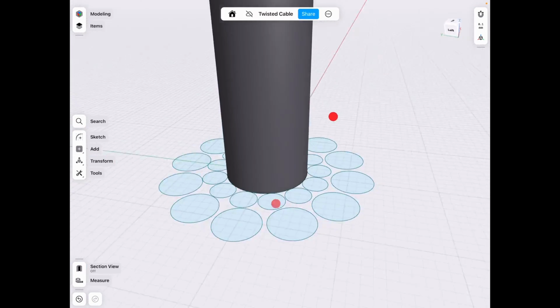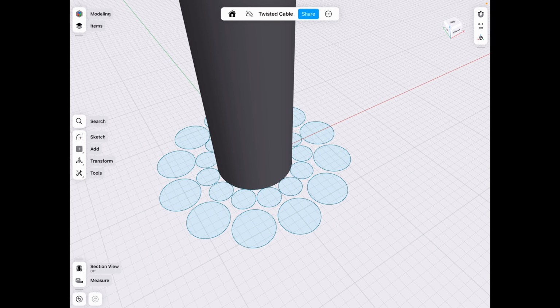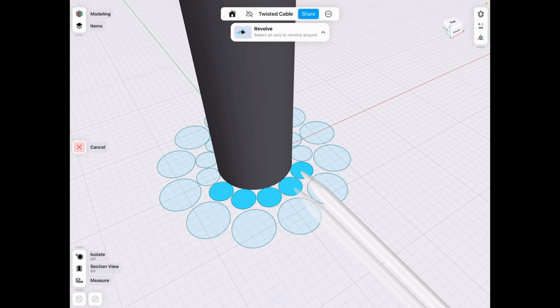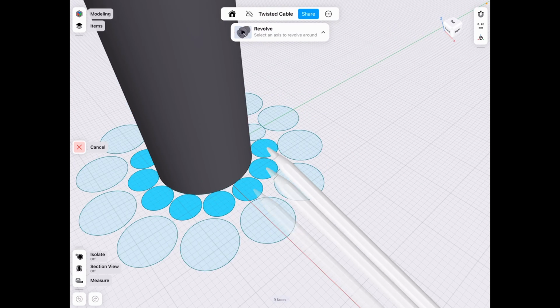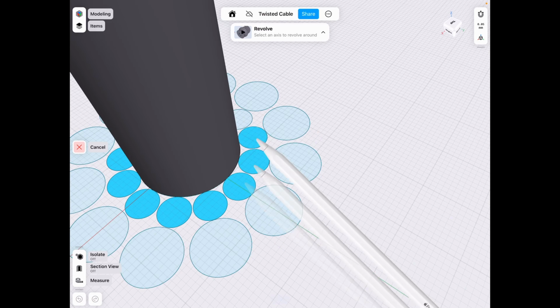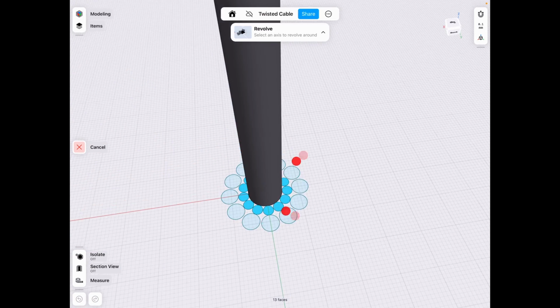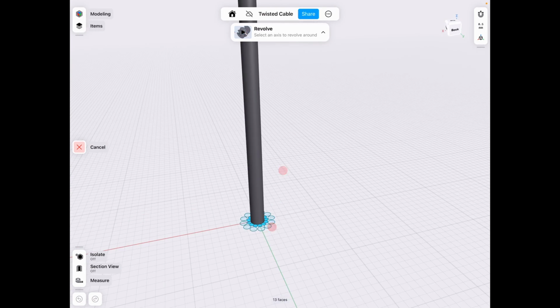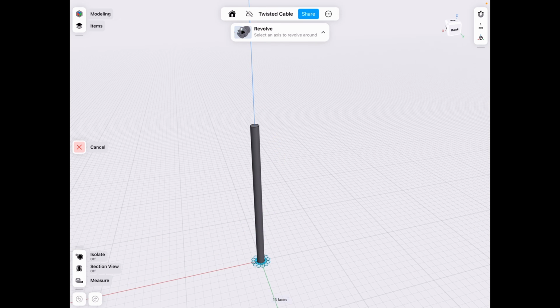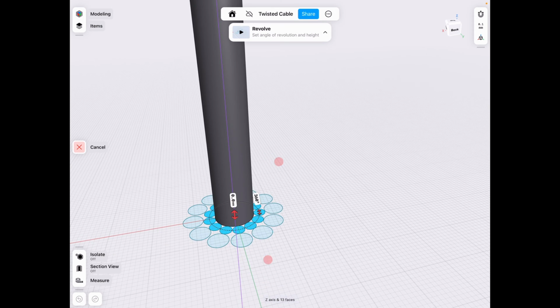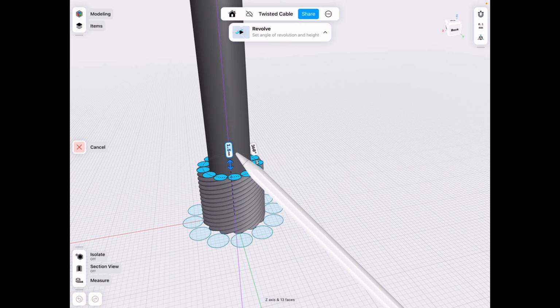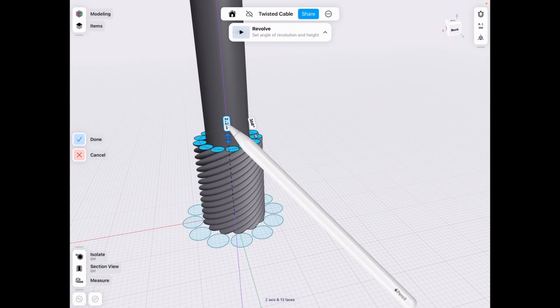Okay, so there's two methods of doing this, and I'm going to show you the harder one first. What you can do is tools, revolve, and you can select all of these cables that you want to revolve, and notice how long it takes and how we have to select every one. And then first of all, let's select our axis, which is the Z axis right now, and we're going to pull it up, and notice how slow everything is because there's so much to think about for the computer, right?